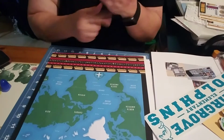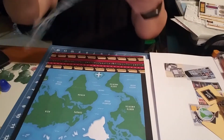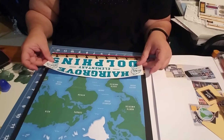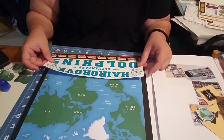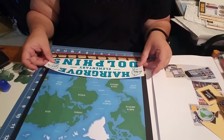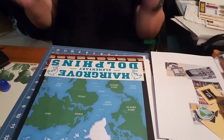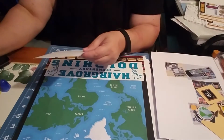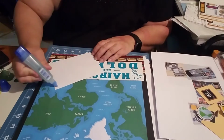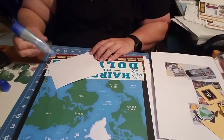Okay. I'm gonna commit my sticker, because if you think about it and you think about it and you think about it, you're just going to be like, well, I should have done this. Just commit it, done.